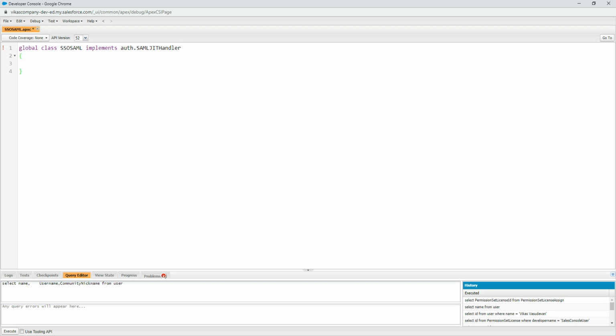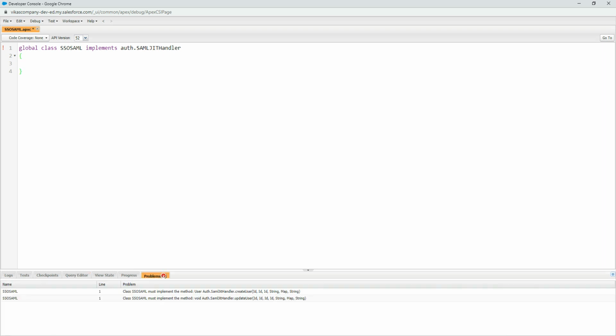So let me save this. I will get a complaint because it says you have to implement create user and update user. Okay, so let's implement that. I've done this so many times. I worked with the SAML interface before, so the JIT handler, I know it. So I will say SAML.